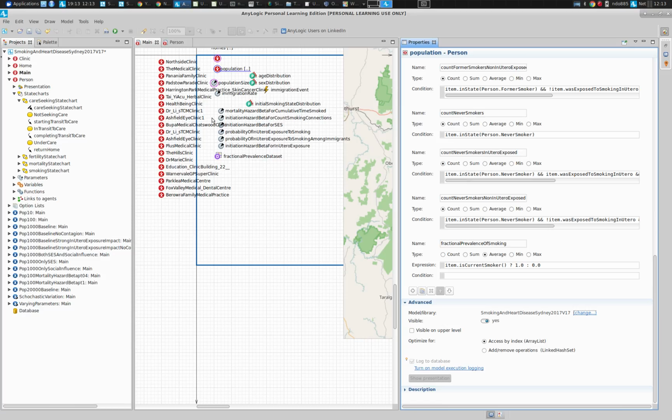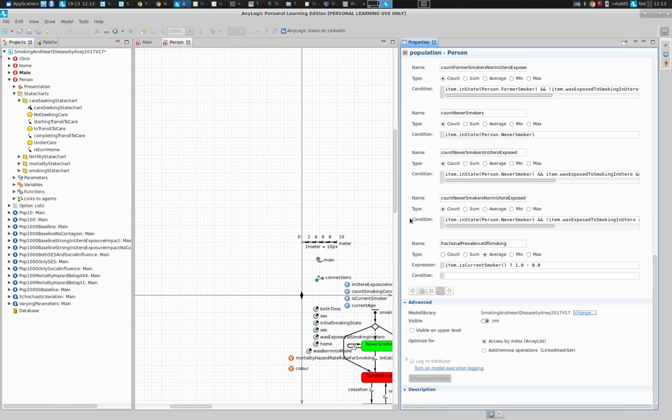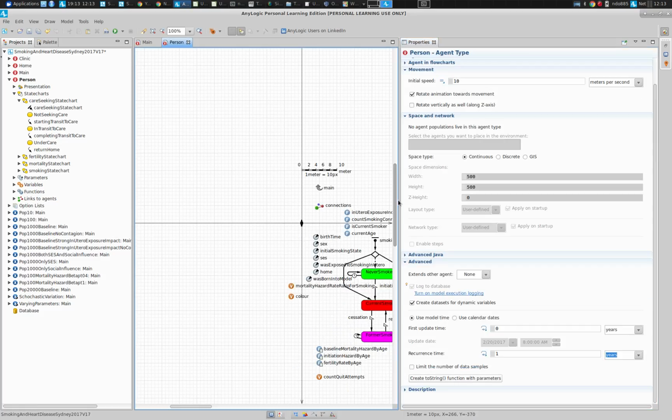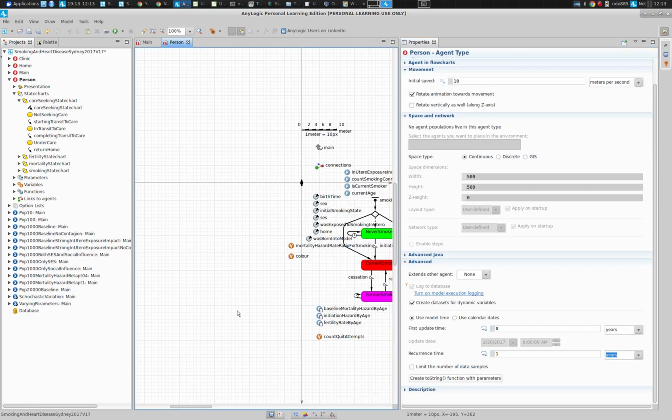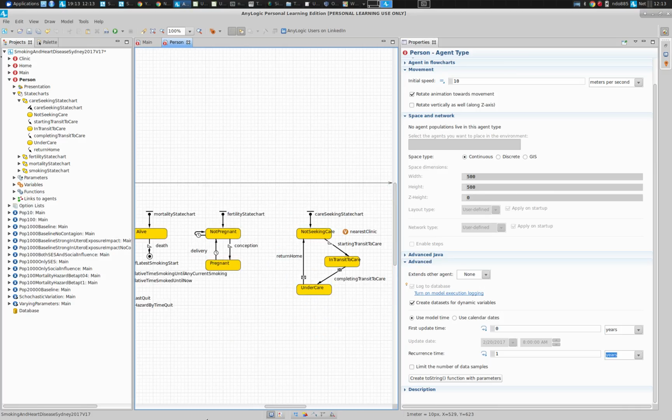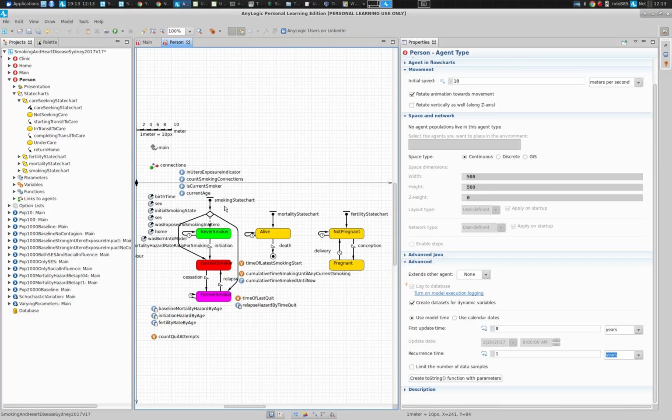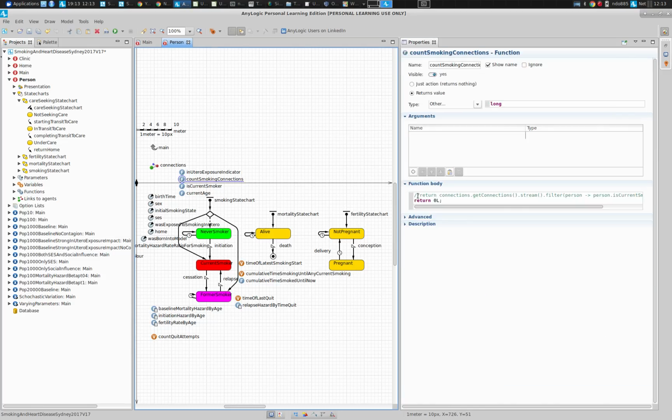The final thing that I suggested doing as a workaround while Winchell's investigating this is I went to count connections here. Count connections, count smoking connections, and I temporarily disabled this so I could return 0. Okay? Yes, Roberto. About the smoking status, it's no longer active, that part of... Oh, it's active.